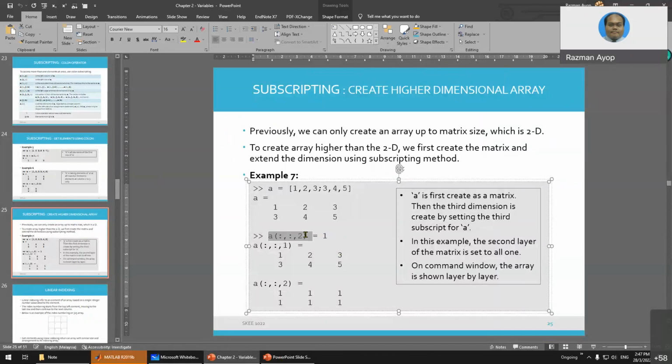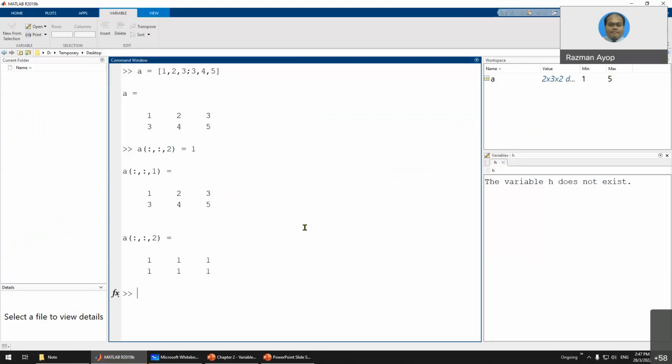You can see here, this is X, Y meaning row, column, and then this is another dimension, number 2. So you have 3 dimensions.